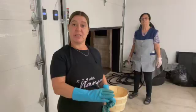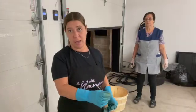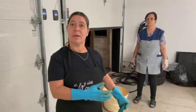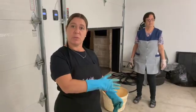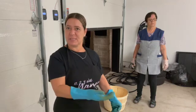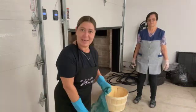Now we're finished the first batch, which is the Grimson peppers, which are medium hot peppers. And now we're gonna do the Malagueta, which is the Cabra pimentas, which is the really hot one. So we're gonna mix those together. So now we're just gonna wash these peppers, cut them, take the core, remove the seeds, and do the same thing before we start grinding the peppers. All right, let's do this.